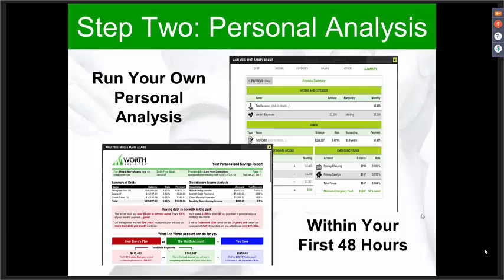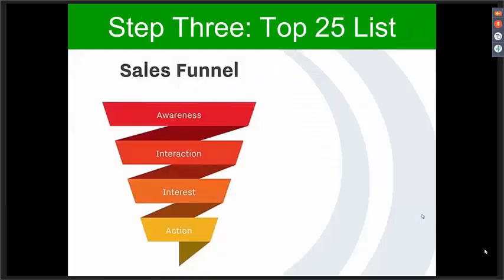Number two, I think there's a lot of people that join the company just thinking of it as a business and don't think about what the benefit would be to them personally. Whether you're looking at this as a business and a client, or just as a client and you're on the fence, the analysis is an integral part to figuring out what this program can do for you, how this company is set up. It exposes you to so much of what our company is all about. So step two, run your own personal analysis.